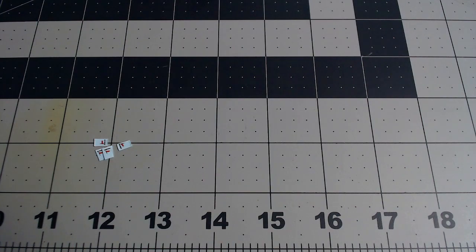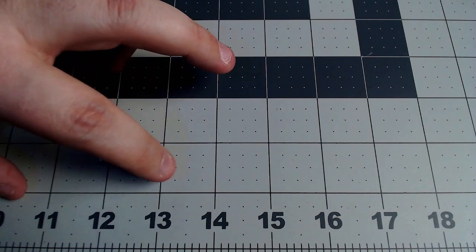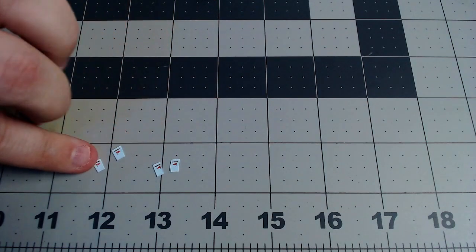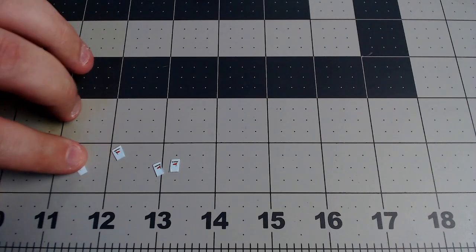So once you got them cut out like that, you're going to want to take one at a time. Well, first of all, you want to get them together because the flags on each side will be going the same direction. So pair them up so that you got your flags going the same way for each side. Then you're going to want to take these and trim them way down because they do take up a bit of room. So you're going to want to trim them down as close as you can so you have enough room to put them. So I'm going to go trim these up now.